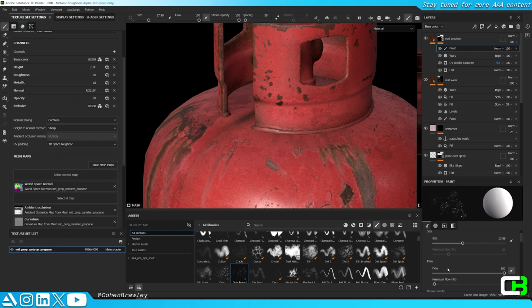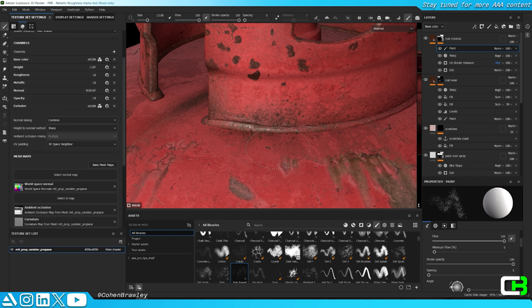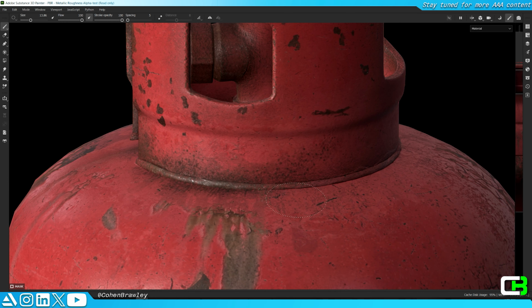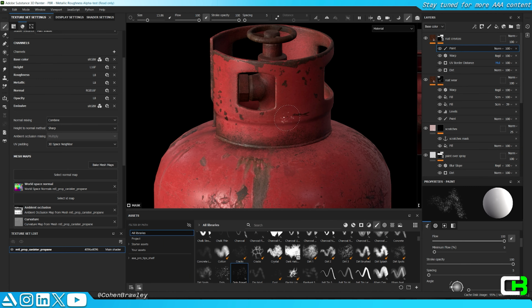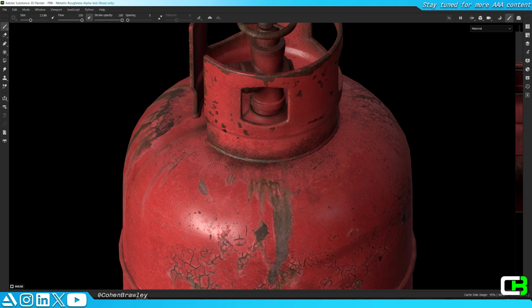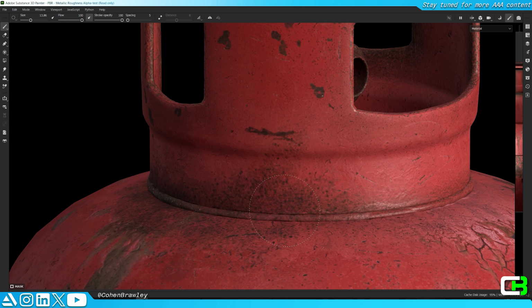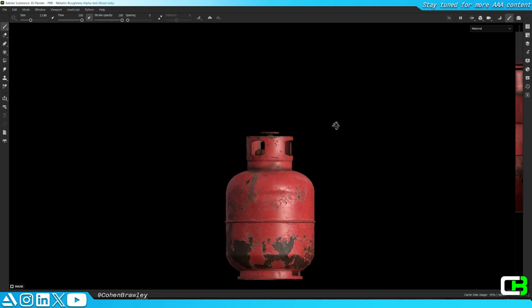In the end, there's only so much you can get out of a generator until it just really starts to make your asset look procedural. So I'd say 9 times out of 10, it's just best to hand paint the details in, or use stencils, photo-based stencils, rather than trying to tweak a generator to get it looking good.